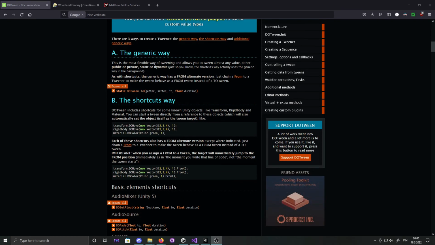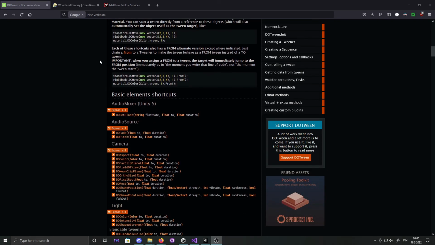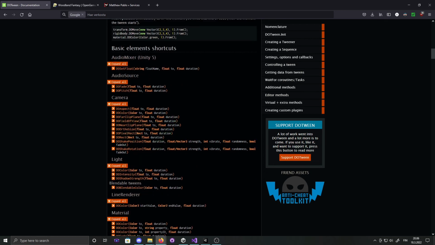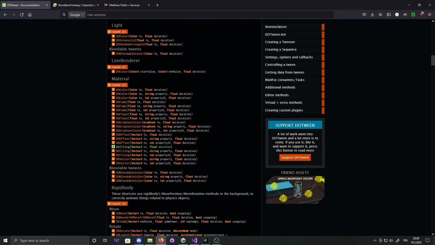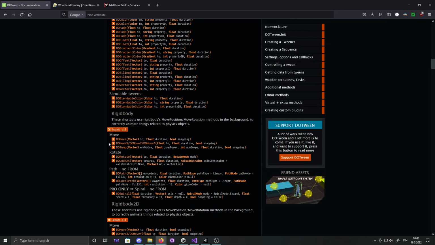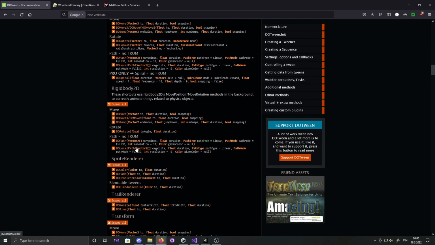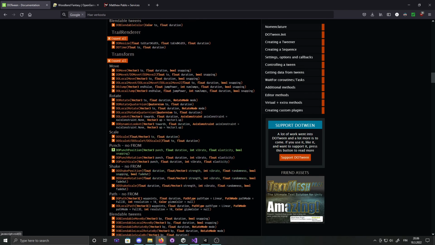DOTween is an extremely powerful tool, and here we can see a lot of things it can be used for. Audio mixers, audio sources, cameras, lights, line renderer, materials, rigid bodies, rigid body 2Ds, sprite renderers, more, transforms.